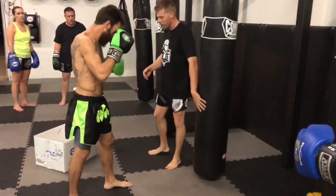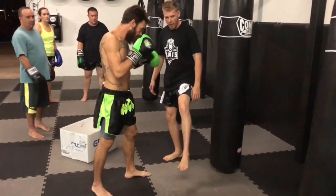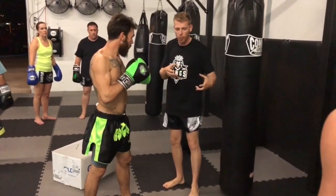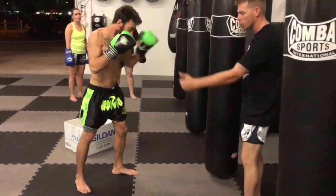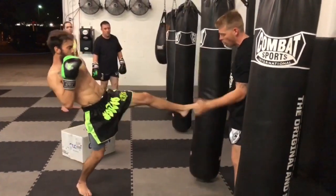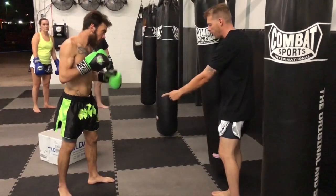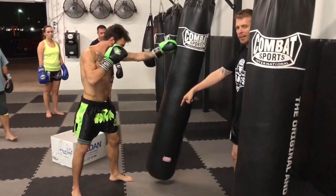What that does is a couple different things. One, it keeps him from ever letting his foot rise up and kick somebody in the knee or the hip or the elbow and hurt his foot. Also, two, it keeps him from getting his foot caught too much. He's bringing his leg straight up in the air — it's going out strong and coming right back in and going right back down. So now he's got way more control on his foot. He's kicking his leg up out of the bucket and going right back down in the bucket.